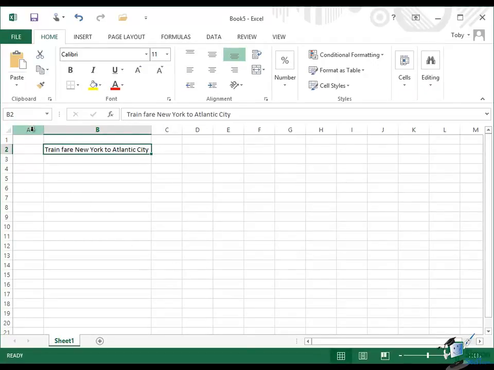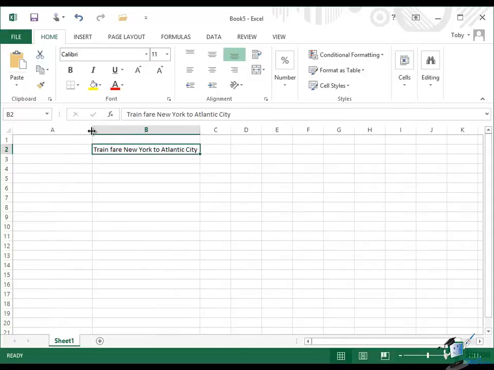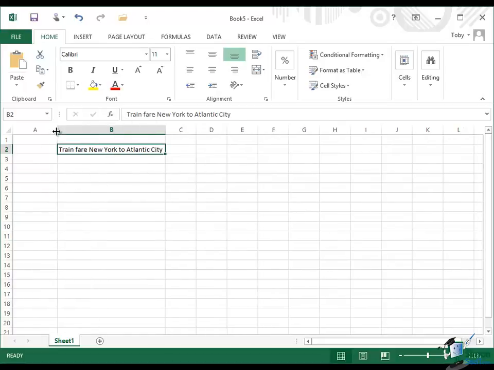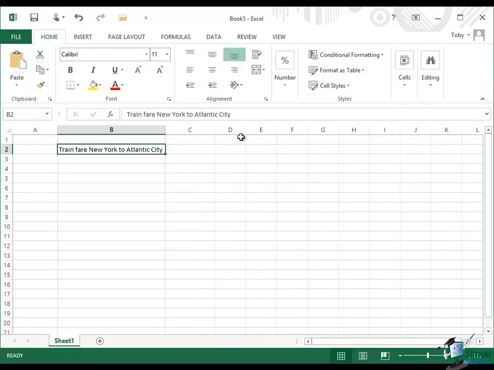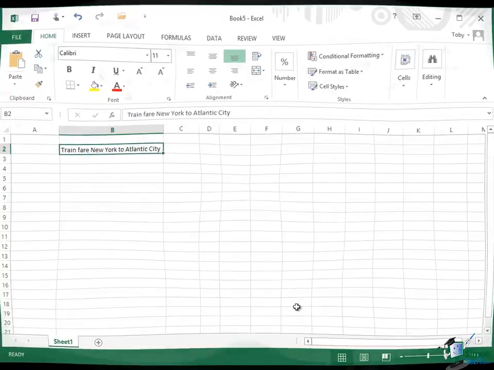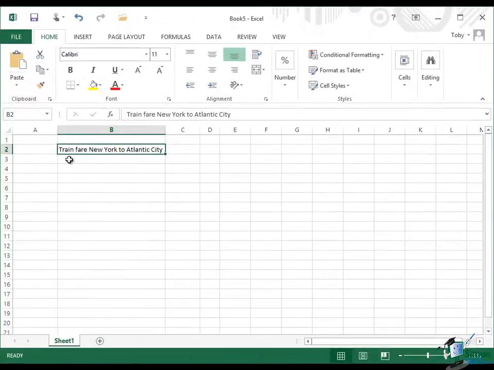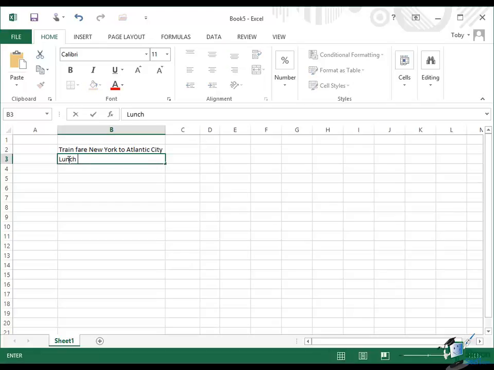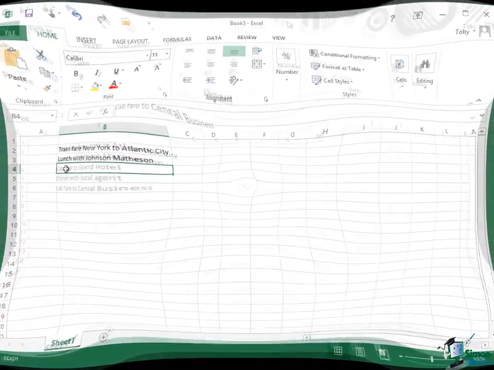Similarly, if I hovered over the header of column A, I could do the same there, which has the effect of also moving the left hand edge of column B. So using that approach, I can change the width of any of the columns to any size that I want to. So now I'm going to go down to the next cell in column B and type in the description of my next expense, and so on. I'll do a couple of more of those and then I'll be back.